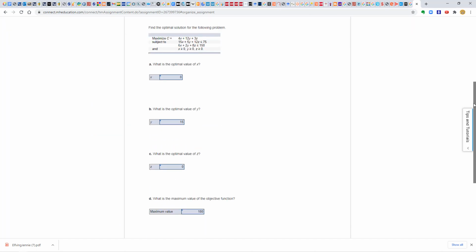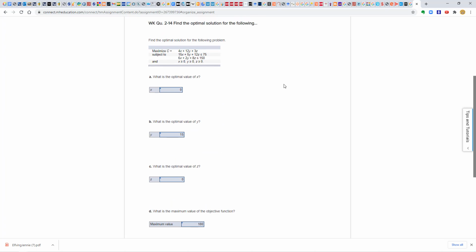All right. So in this marketing mix problem, it's just the way that the objective function and your constraints are. It turns out that we had 0 of x, 15 of y, and 0 of z. So that's kind of interesting. We're not even going to use any of x and z.